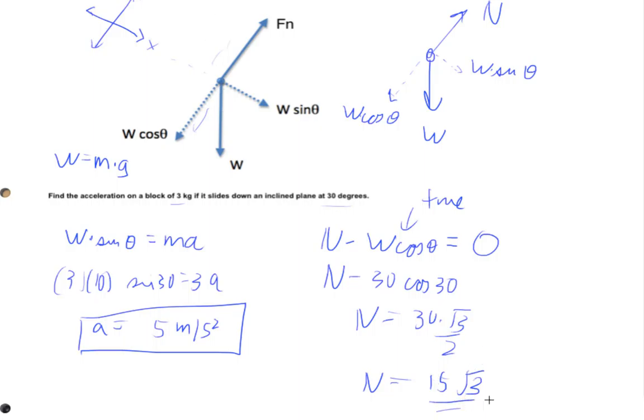This is actually acceptable for the AP. Please notice though that the units of force are newtons, which is kind of annoying since normal force and newtons can get mixed up. Unfortunately, you'll have to see both on the AP, so that's why I leave it like that. So that's a number problem. In our next video, we're going to try to do things with variables only.